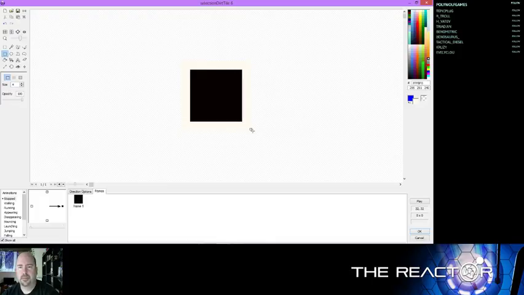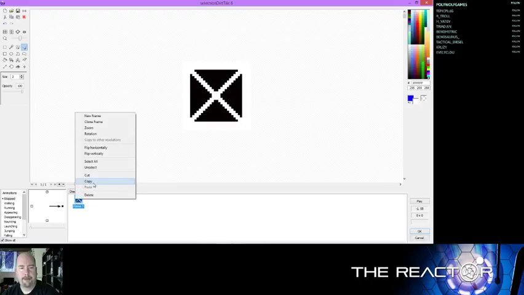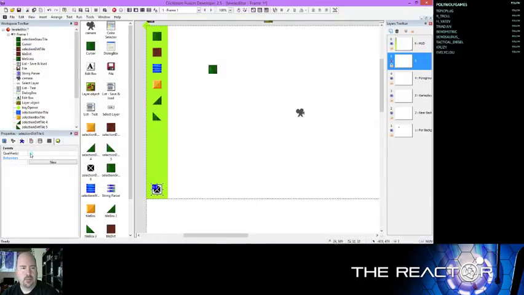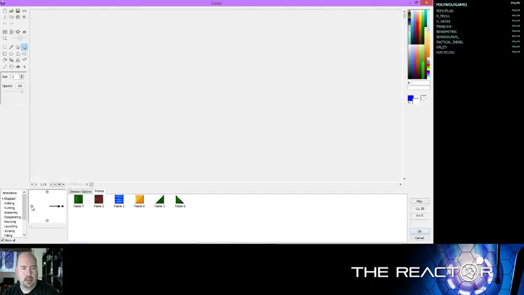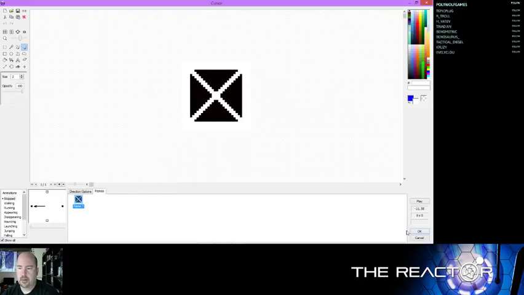Probably a little too thick, but yeah, just keeping track. Line. Let's go with full white. And we'll go here, and then go across. Nice and bold. I want to copy that. And we're going to give that, let's give it tile number -1. Okay. And then let's put that deleting icon here.